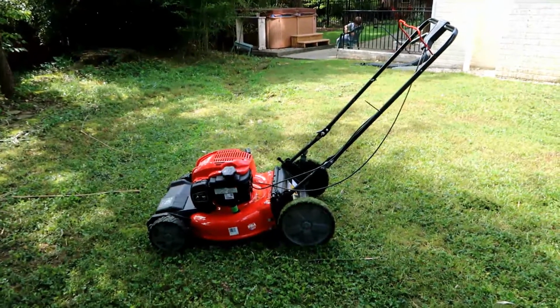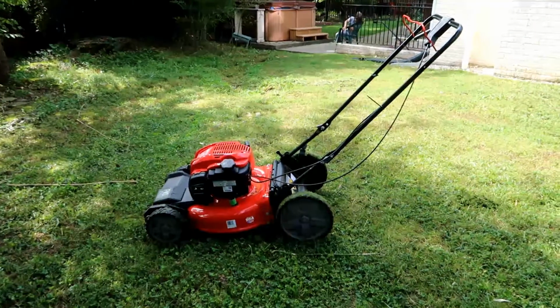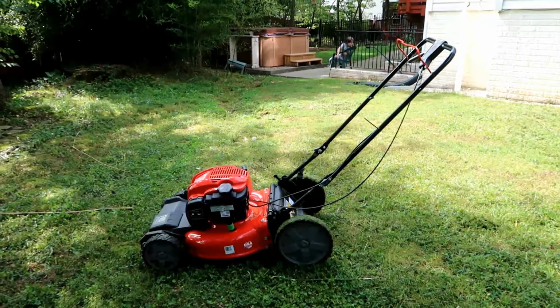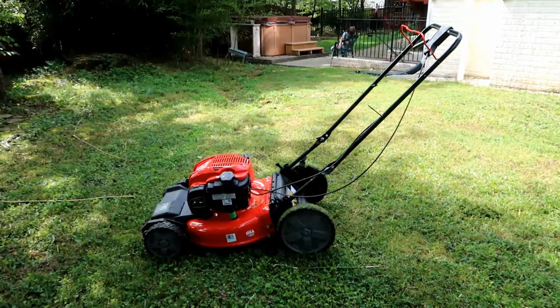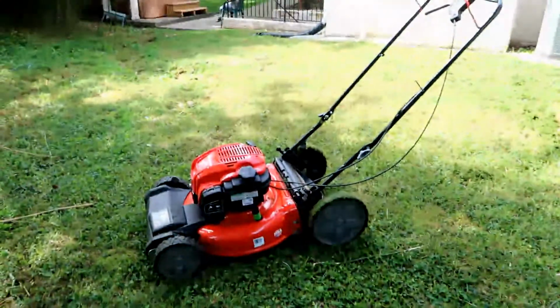Finished mowing half an acre. No problems. It was easy to use, and looking forward to getting many miles out of this mower. We're gonna clean it off and put it in the shed now.